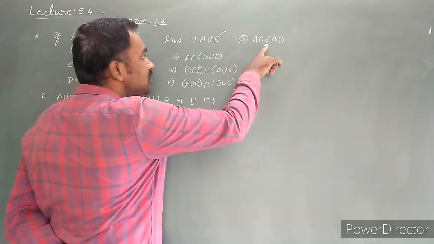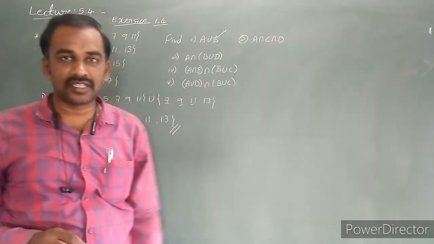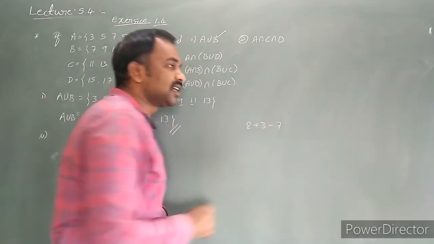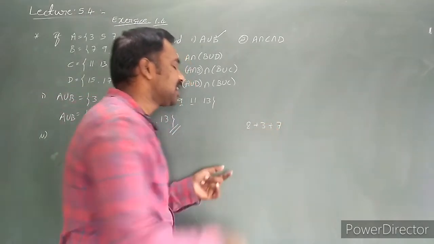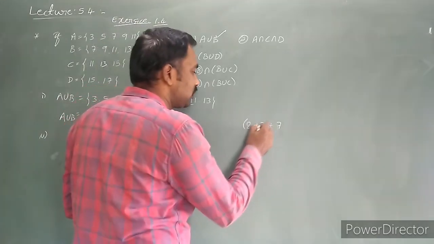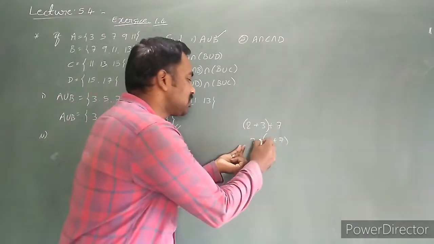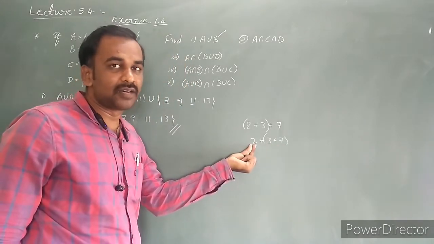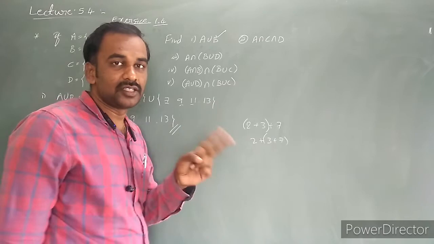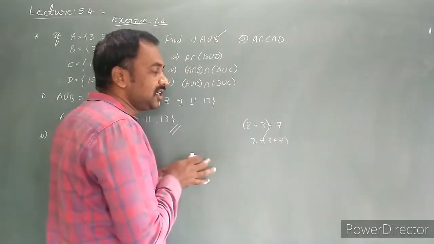Second case. What is the second case? Here, A intersection C intersection D is there. They have not mentioned brackets. Simultaneously taking the intersection of three sets is not possible. For example, suppose 2 plus 3 plus 5 is there. Is it possible to add 3 numbers simultaneously? Simultaneous addition of 3 numbers is not possible. First we have to add 2 plus 3, then take that result and add the remaining number. Is that clear? Whatever the mathematical operation, we can do it for 2 numbers at a time, not for 3 numbers simultaneously.